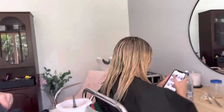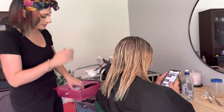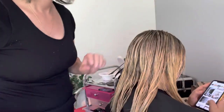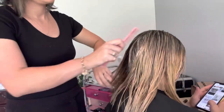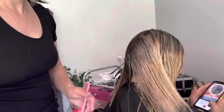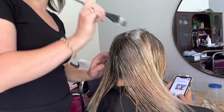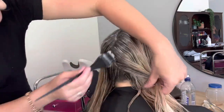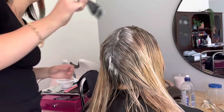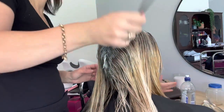Now that I've done all that colour balancing at the basin, I've brought her back over to the chair and it's time for me to do a little root fade. So I've mixed up 20 grams of 511, which is ash, and I've added in about 3 grams of 3O and mixed that with 5 volume developer. Now I'm just going to go through nice and quick and paint those roots, and all this is going to do is help diffuse that line.